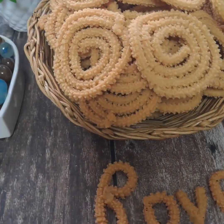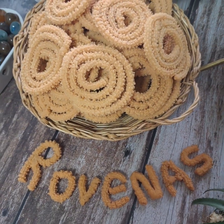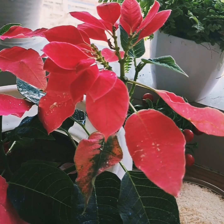Today I'm going to share an amazing recipe with you on how to prepare crispy, crunchy and yummy chaklis. Listen to that crunch. This is exactly how a crispy and perfect chakli should be. And guess what? I'm going to show you the easiest way to make this delight at home.